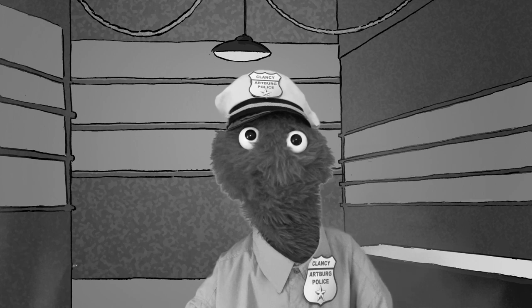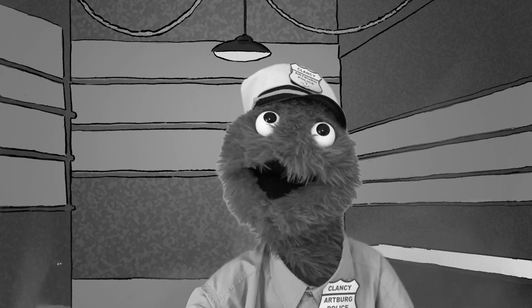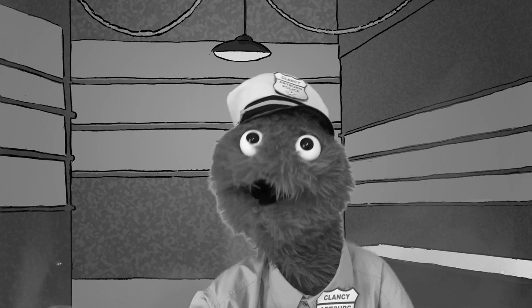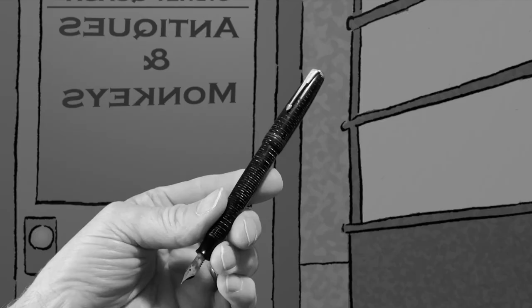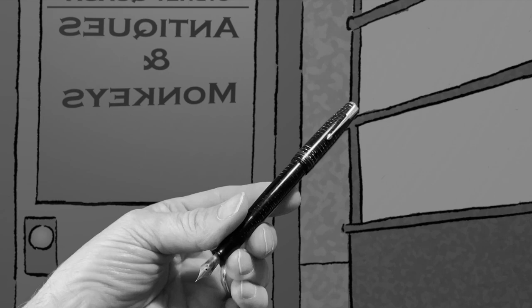You've done it again, Detective Draw. You've cracked the case of the metal pen. Who knew that a little pen could have such an impact? No wonder they were after it. It'll be a long while before those characters cause any more mischief. But I feel like there's something more to this. We've returned the missing items to their owners, and one of them wanted me to give you this — as a reward. It was another clue. Here we go again.